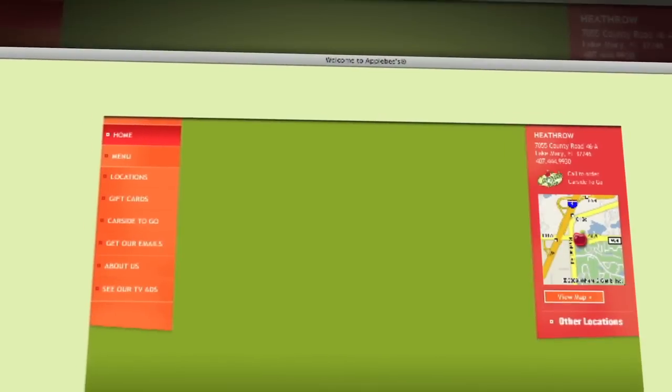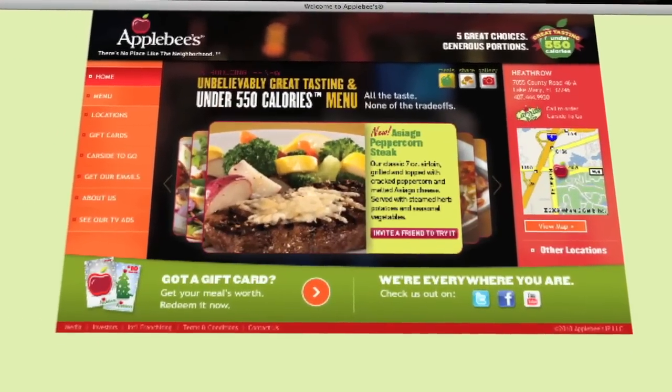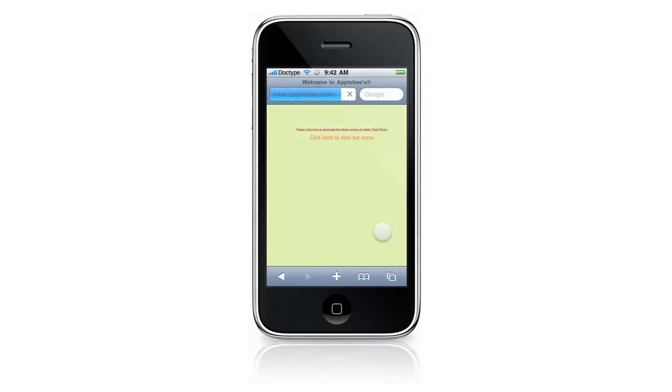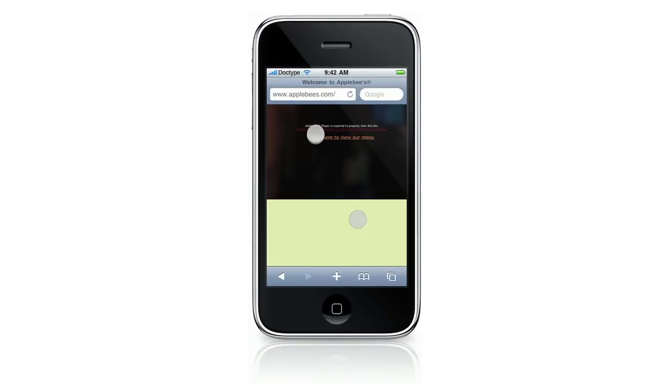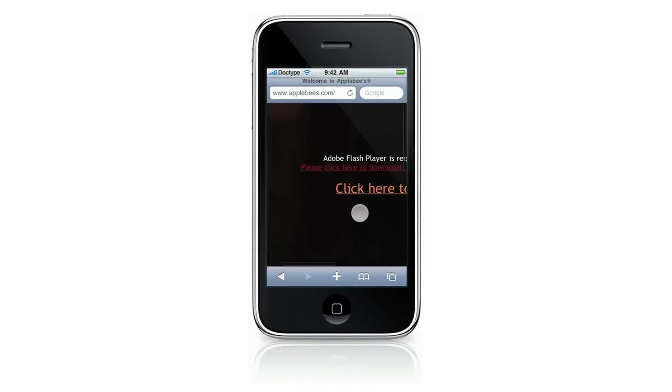Now, I know it's tempting to get all flashy and impress people with your mobile website, but there's a few pitfalls you're going to want to look out for. Don't use Flash. Just don't. I'm talking to you, restaurants. Flash technically doesn't work on most phones right now, including the iPhone, and it's just too intense for such a small screen.